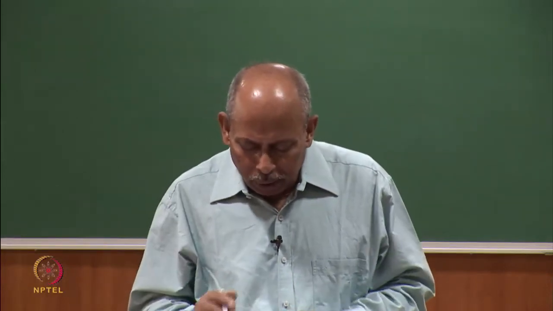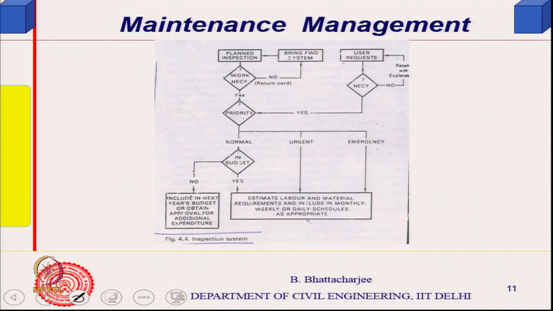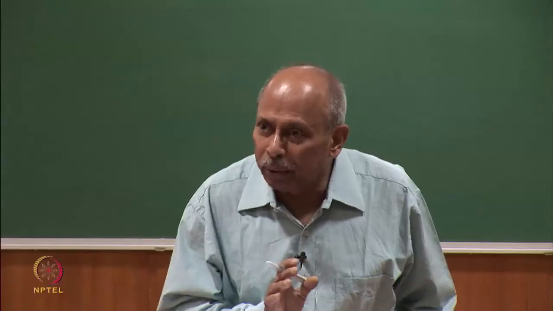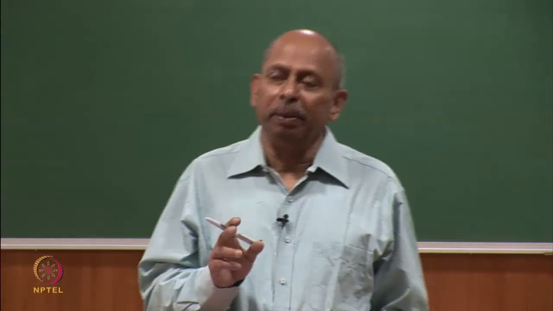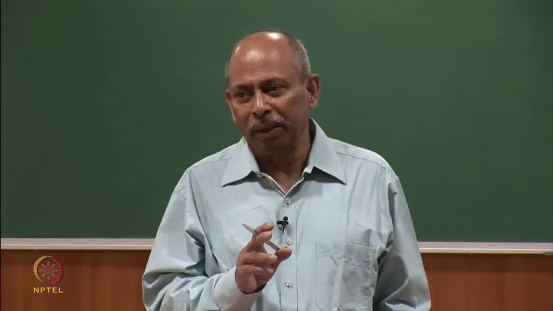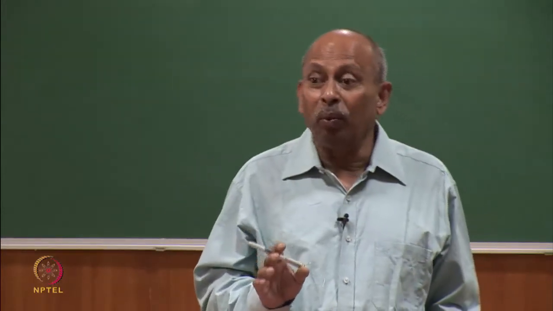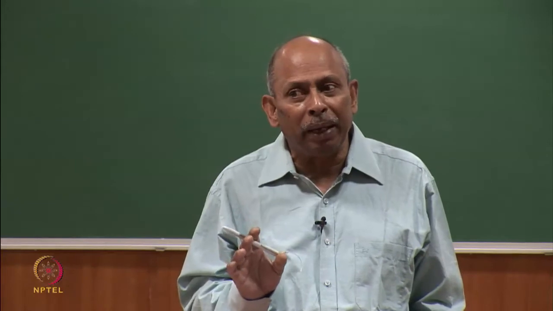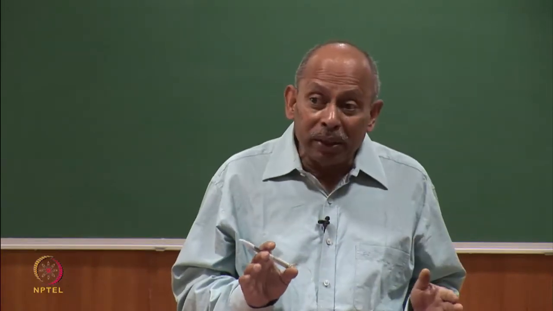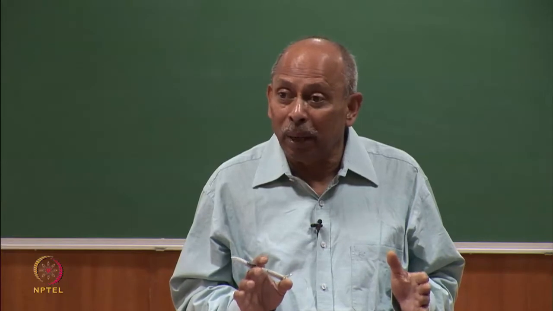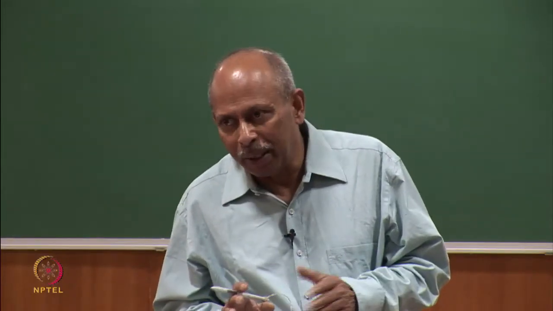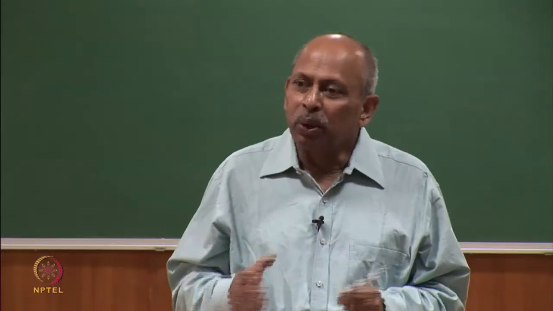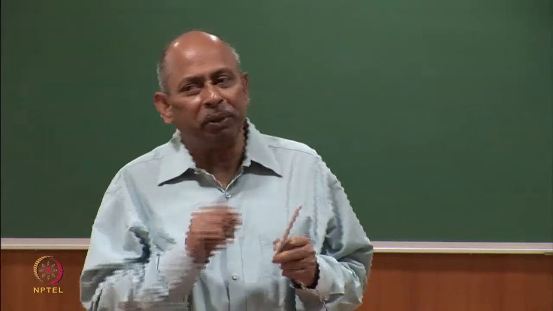So, you see the role of inspection is here. Basically, I have a 5-yearly plan, or a 60-year plan I have talked about. In that there is a 5-yearly plan. Inspection has to be done every year before budgeting. The purpose is to see, whatever I have planned in the 5-yearly long-term plan, whether this deterioration has actually occurred or the condition has gone bad. If it has gone bad, then I must do the repair, otherwise I might delay it to the next year. So, when I do yearly budgeting, before that I must do the inspection.